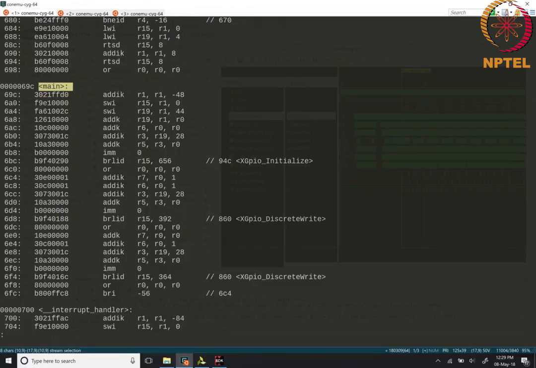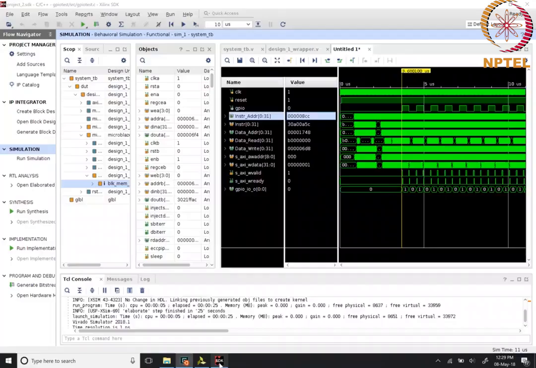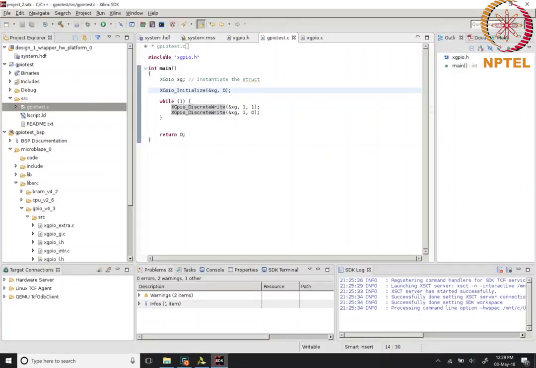So let's switch back briefly to look at what the program was that we wrote in the first place. This was the program that we created to start with. You can see that you have the int main. This is exactly the same label which shows up in the disassembled data as well. What you'll notice over here is there's a declaration of an object followed by a GPIO initialize, a call to a function, and two further function calls over here, which are GPIO discrete write.